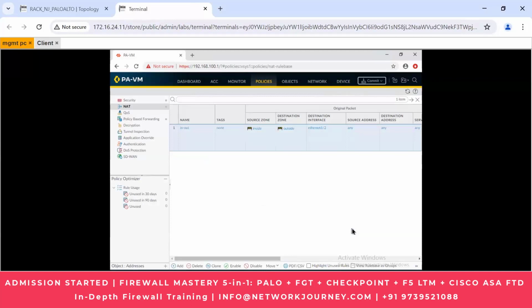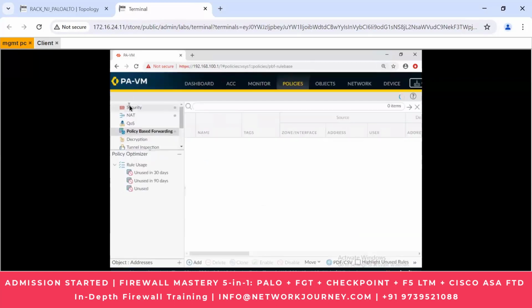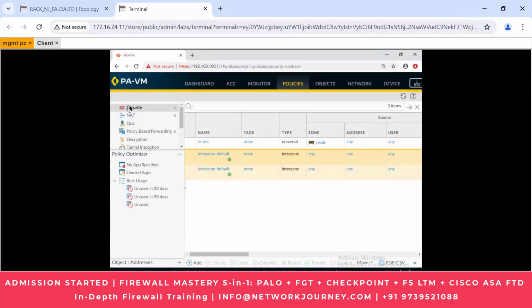Now comes the most important thing, guys, that is your security policy, because this is what the firewall is supposed to pay a lot of attention to. Here you will get a lot of options to decide. Yesterday we said that two policies are inbuilt by default whenever you start your Palo lab: intrazone and interzone.